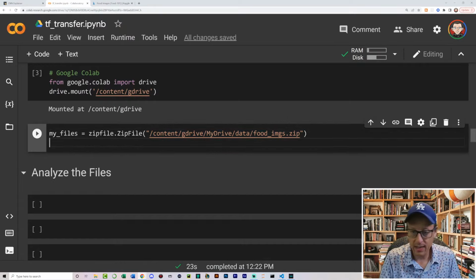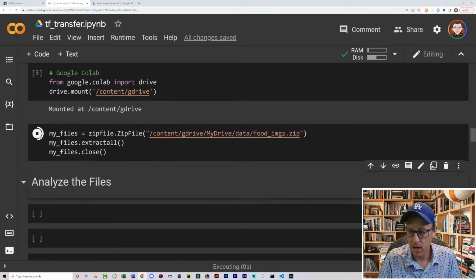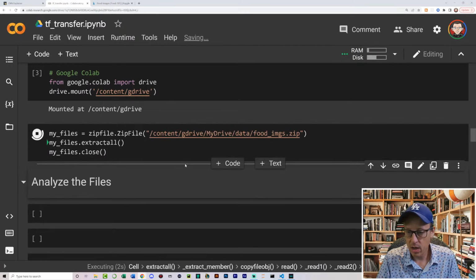I'm going to get that and unzip it, and then type files.extract all. As you can see, I'm covering all the basics. So even if you have never used machine learning before and you have a little bit of understanding of Python, you should be able to understand all this. And if not, just ask me a question.